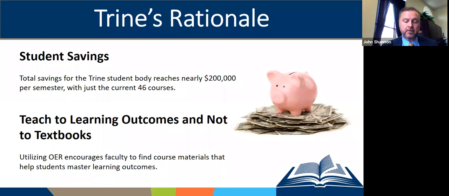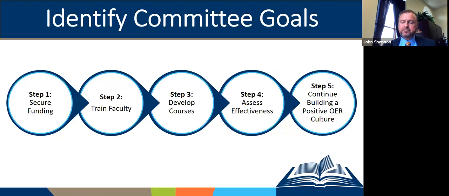And Kirsten's going to talk more about that shortly. So our second rationale really was to utilize materials that will be more relevant and more meaningful and would directly relate to learning outcomes of the course, so that we're better positioning students to learn that material and succeed. So this all involves a number of steps. Kirsten's going to talk about securing funding on to assessing effectiveness.